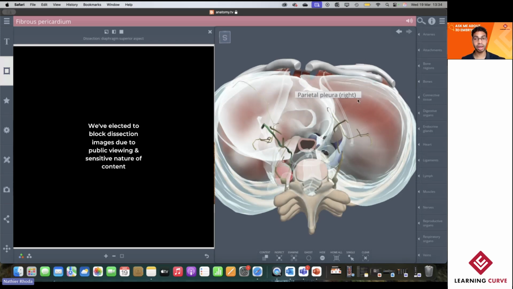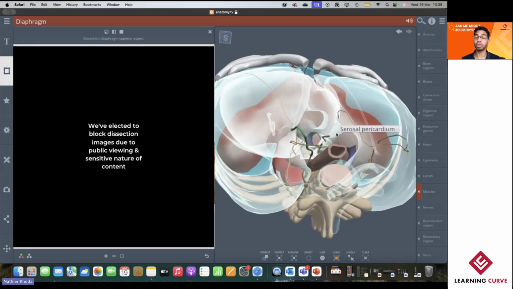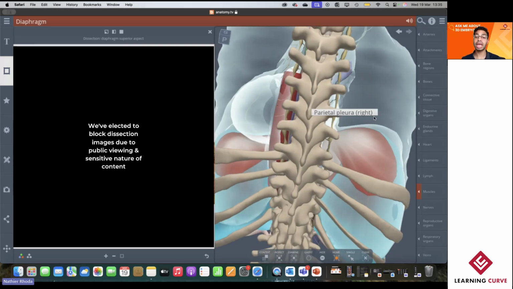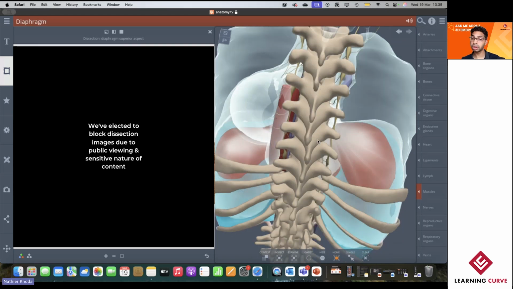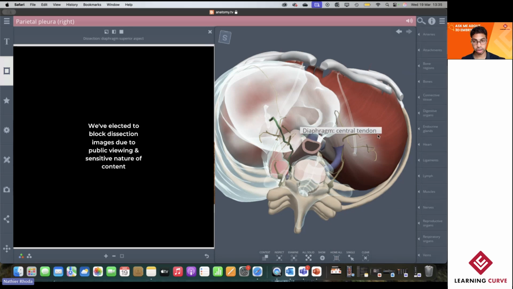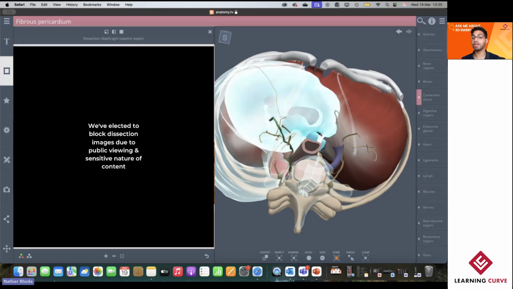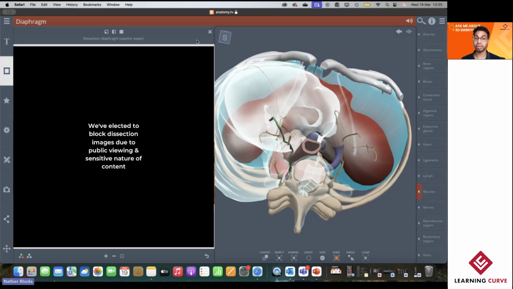As I click on the diaphragm, just as an example, you'll see how it highlights that structure. I can also take a look at the positioning of the parietal pleura. If I then go ahead and hide, for example, one of the pleurae, I can select the diaphragm or the central tendon. And I can do that by selecting either structure on any one of the visible models. If I still want to have the dissection image open, and I want to focus on the lungs, let's go ahead and close this image. Let's opt for a right section of the mediastinum.